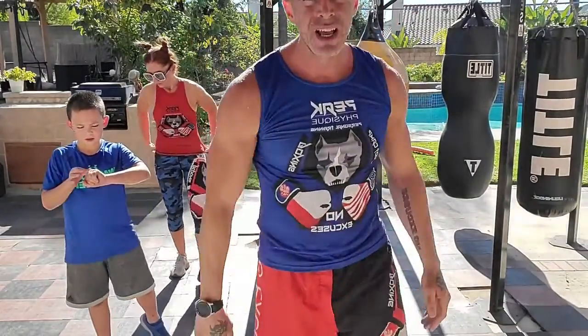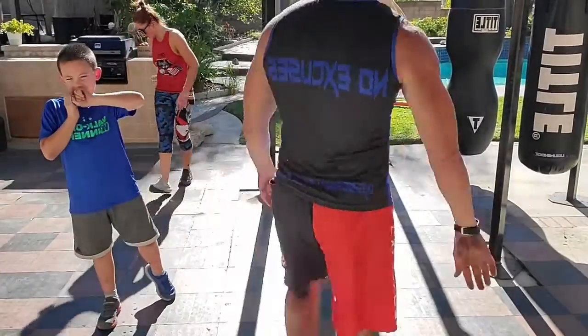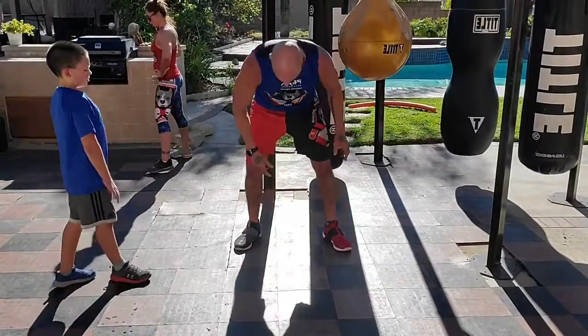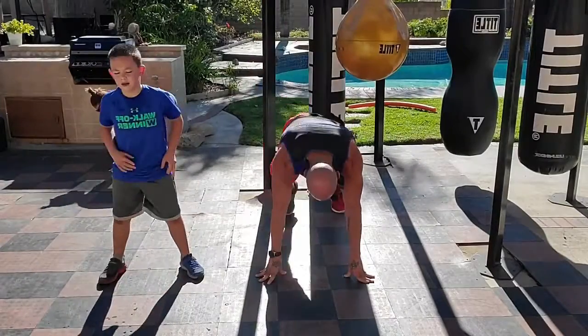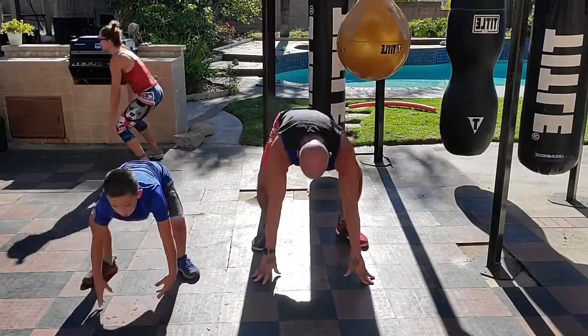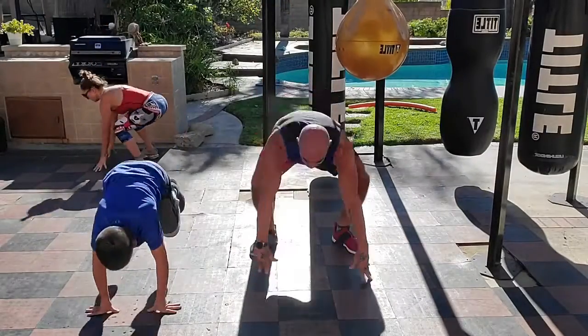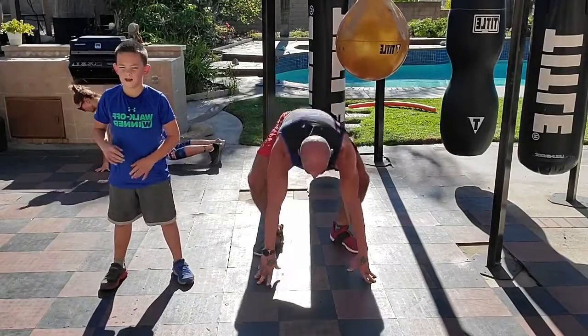Squat thrust to jump. Coming up. Squat thrust to a jump. Don't punk out. Keep rolling. Going in 3, 2, 1. Go. Squat thrust, jump. Down, back, in, and jump up. Squat down, jump back, jump in, jump up. Get some air. Oh yeah.